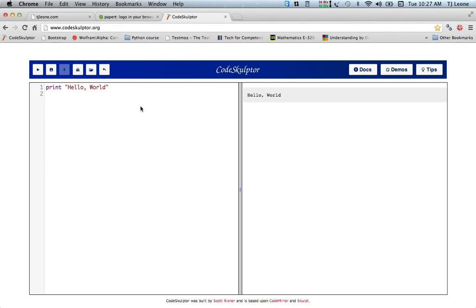So this can kind of serve as your procedures tab and your command center, kind of, and this is where things get printed out. But we'll talk about that in later videos. I just wanted to give you the basic tour of the development environments that we're going to be looking at.